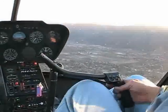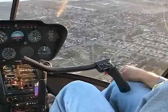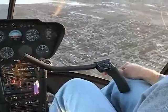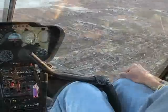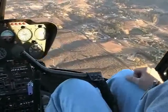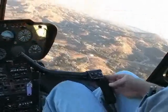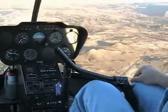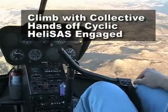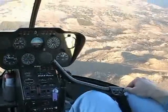Here, the pitch attitude is increased to 25 degrees and the controls released, whereupon the R-44 gently pitches back to the trim pitch attitude. With the HeliSAS engaged, the pilot action in the event of inadvertent IMC is to simply let go of the controls. In fact, it would take significant pilot effort to force the aircraft into an out-of-control situation with the HeliSAS engaged. Once the helicopter is in a level attitude, the pilot can simply hold a constant lateral force on the cyclic to accomplish a turn out of the weather. An alternate strategy would be to leave the cyclic alone and use collective to climb or descend out of the weather. In this illustration, we accomplish a climb from 2,500 to 3,000 feet by simply adjusting the power with the collective and without touching the cyclic stick.